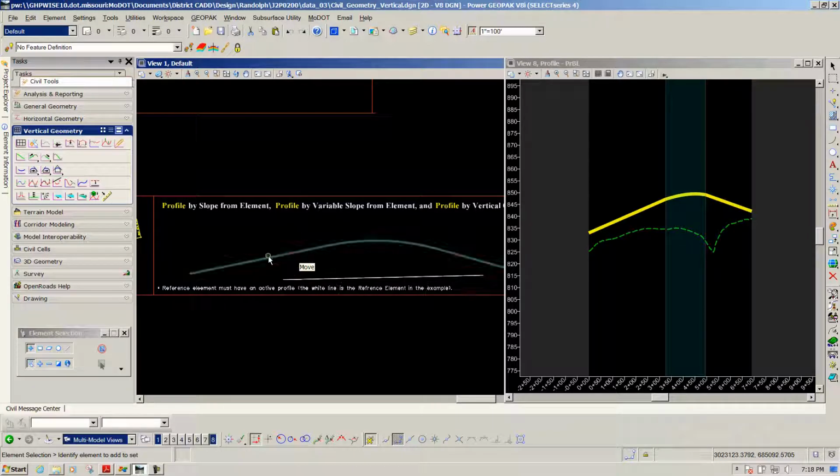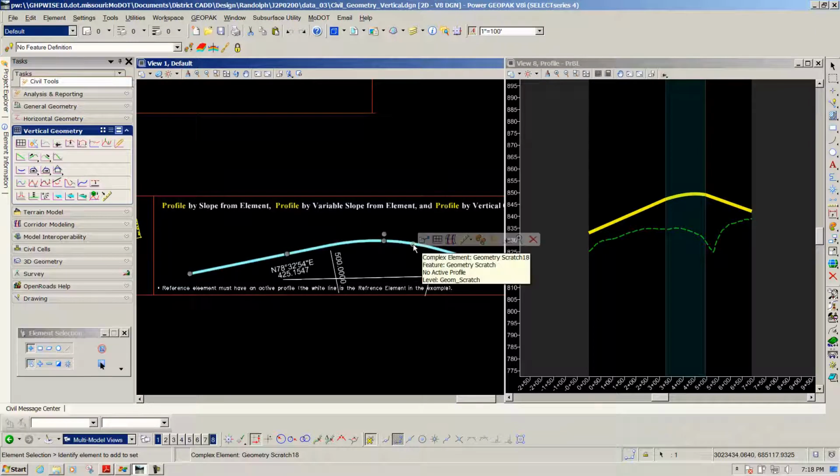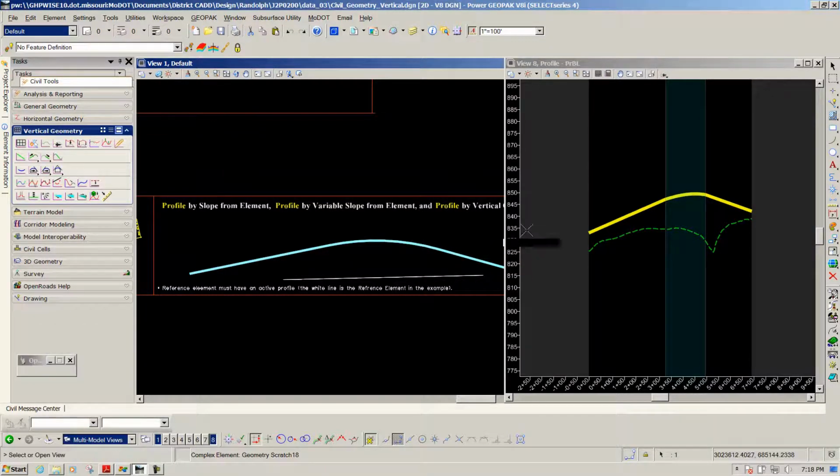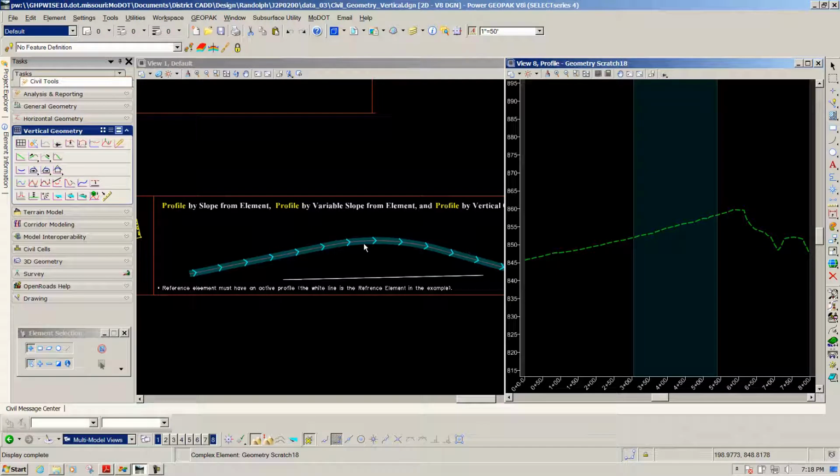And sometimes these icons, these heads-up tools don't come up like this. And I found the easiest way to get the heads-up tools to pop up is go into the curve of your alignment. When you go into the curve of your alignment, sometimes it helps, and in this case it's not helping at all. And so it's just giving us some move options here. So I'm going to hit F4 a couple more times and see. There we go. Also hitting F4 helps once in a while to get these tools to pop open. So I'm going to go ahead and open up the profile model for that element there. And then we're going to go to profile by slope from element, and that's this icon right here.